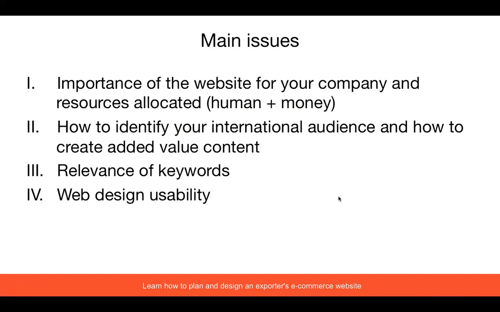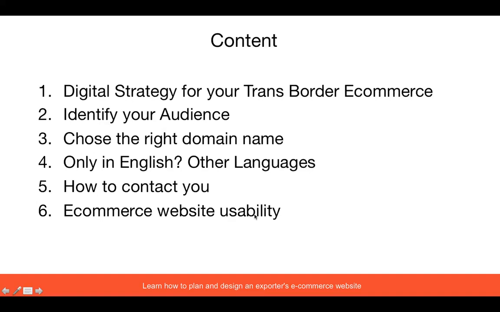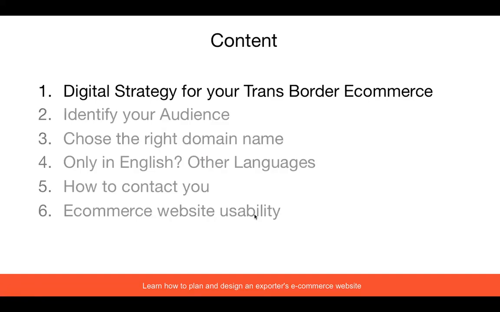And obviously the allocated resources, everything in life costs time or money, or time and money. You must know how to identify your international audience, and obviously how to create added value content for them. You must know about the relevance of keywords, and obviously you should learn about your web design usability. Now, let's start. These are the 6 different issues we're going to see today. So I'll start with digital strategy for your transborder e-commerce.